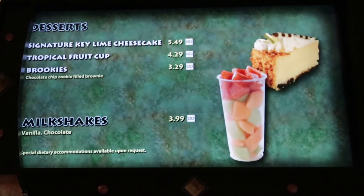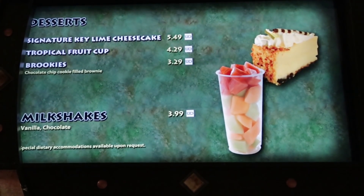The only negative I can think of regarding Thunder Falls is the kids' menu — kind of like a chicken leg and some fries, that's it for the kiddos. Now, regarding the children's menu, I did talk to management while I was here and they said they are looking at revising that up a bit.